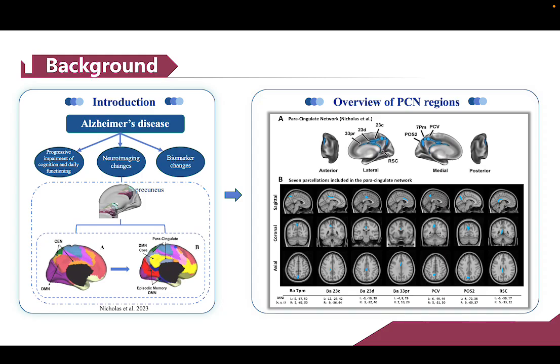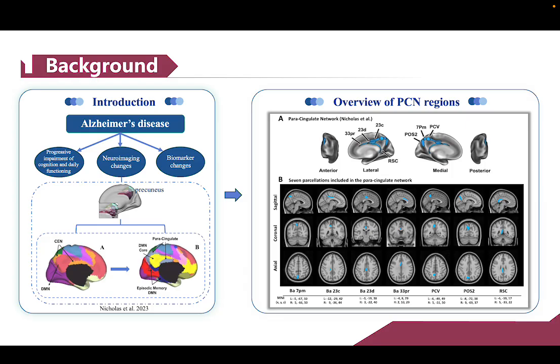Alzheimer's disease is clinically characterized by progressive cognitive decline, neuropsychiatric disturbances, and deterioration in social functioning and activities of daily living. During the progression of AD, the precuneus serves as one of the most densely connected hub regions in the human brain. As shown in the initial 7-network model, see figure A on the left, the precuneus is intrinsically organized into two functionally related brain networks, the default mode network and the central executive network.